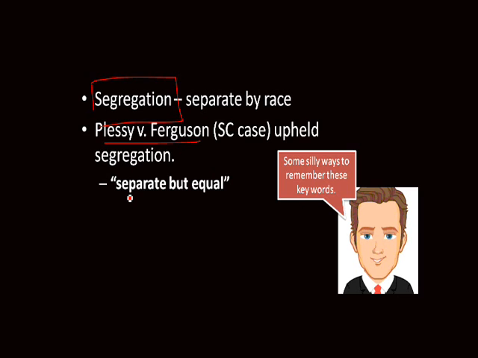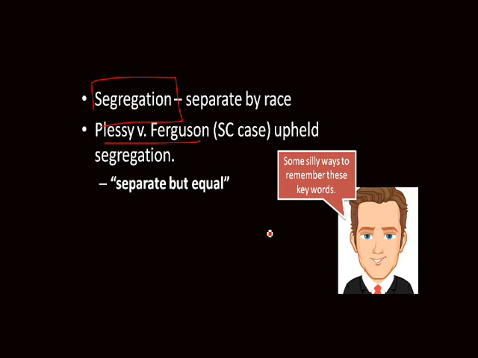Now we get into a couple tricky concepts. The first one is segregation, right? And that simply means to separate by race, okay? Blacks on one side, whites on the other, Asians on one side, whites on the other, anything like that. A Supreme Court case that popped up at the time was Plessy versus Ferguson, right? And what Plessy versus Ferguson said, and the key phrase here is separate but equal, meaning you're allowed to separate things by races, they just have to be equal. So you can have two separate schools, they just have to be equal. And I got an interesting photo on the next slide.